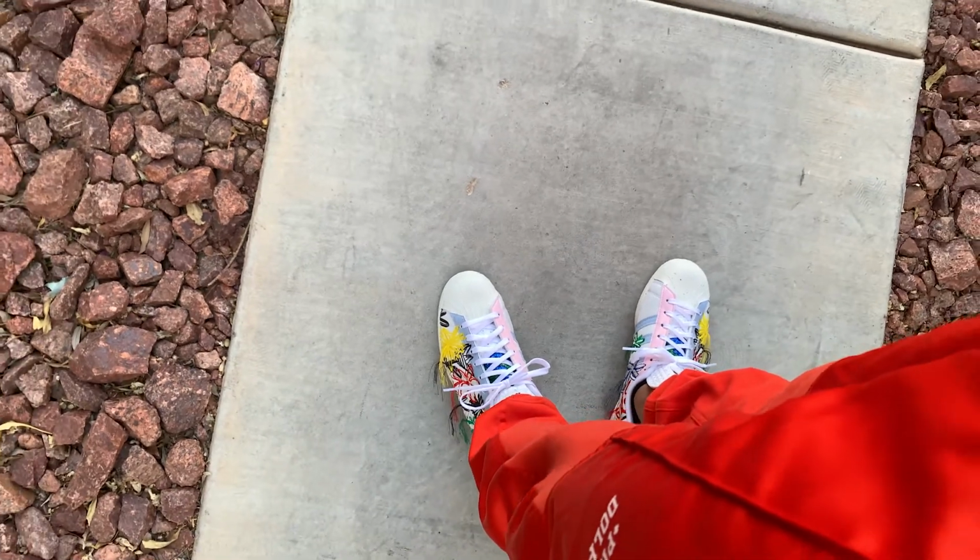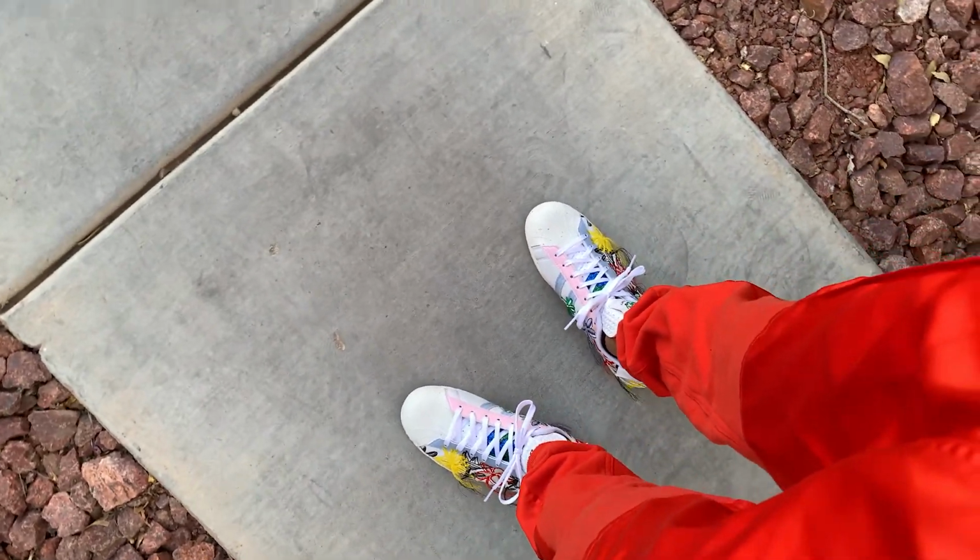Now when we get to the Sean Wotherspoons, it changes up a little bit. Base shoe, still white, neutral color, cool. But then you have all sorts of other colors on the shoe, ranging from blues to yellows to reds to blacks. So pants color wise, you can wear a pair of pants that matches any of the flowers. You can wear a black pair of pants, of course, it's a neutral. You can wear yellow, blue, whatever. Seen here, I wore a red pair of tapered joggers from Pink Dolphin, I believe. Obviously that's going to match up with the red flowers, so you see how that looks. You can also wear something that's not on the shoe as well.